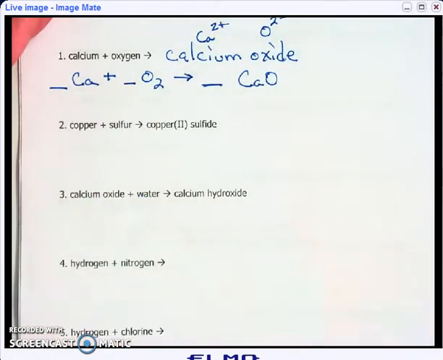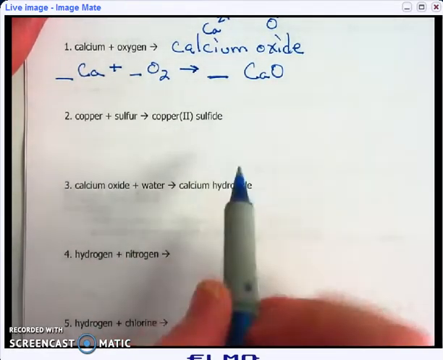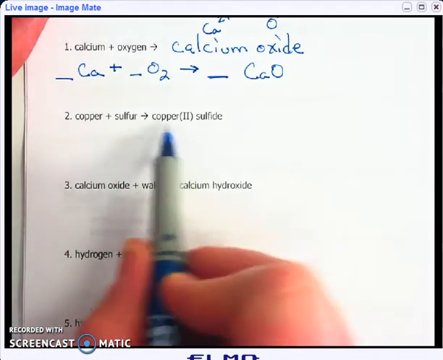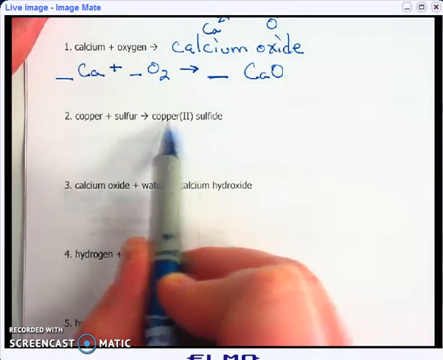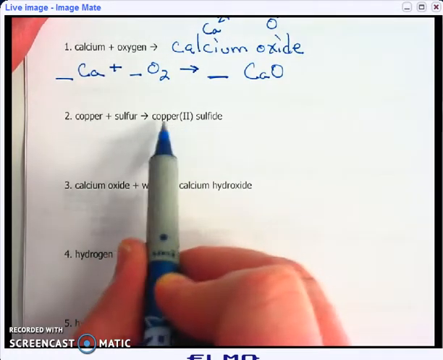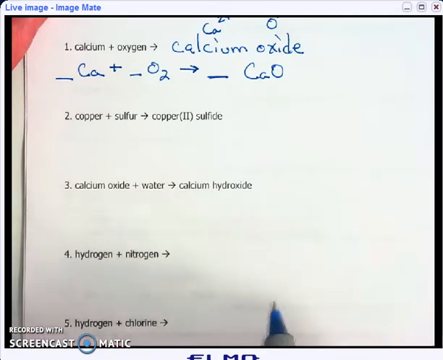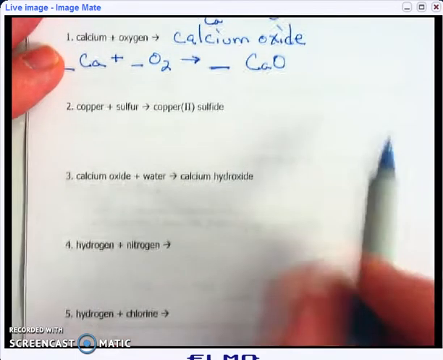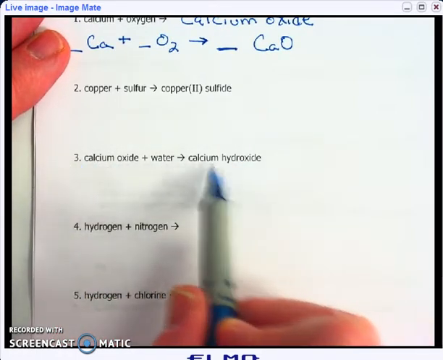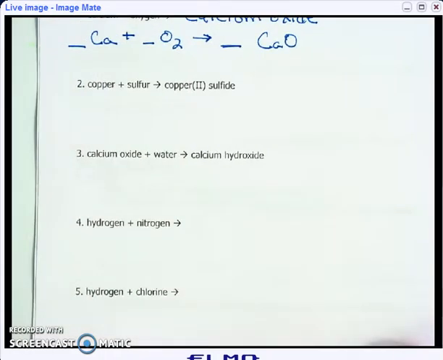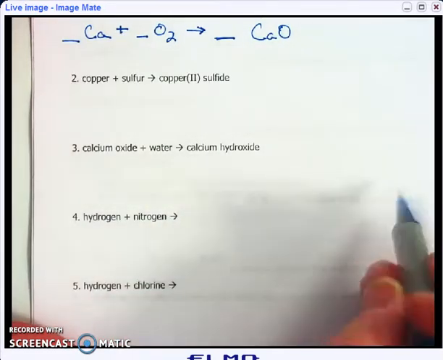On 2 and 3, we felt it was important to give you our products, because on this reaction, it could be copper 1 or copper 2. Doesn't copper have more than one charge? So you would not have any idea which one it should be. So we gave that one to you. You should be able to write that one up. You've been doing that for the last day and a half, right? And here is the type of reaction. Any type of metal oxide in water is going to form calcium hydroxide. We're not going to expect you to memorize that. We're just helping you out with that one. Okay? You should be able to take care of that one.